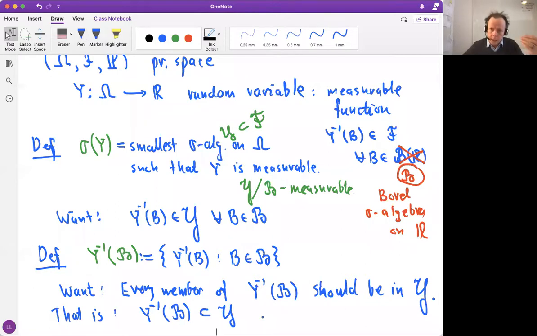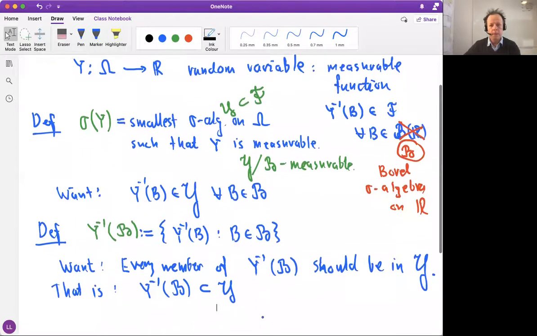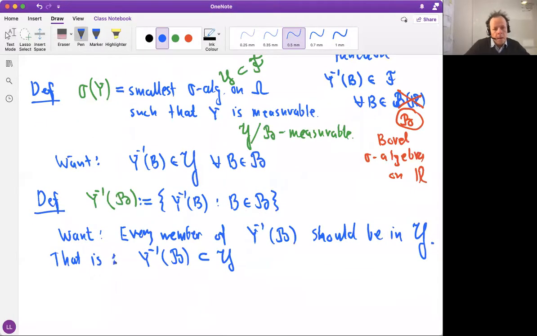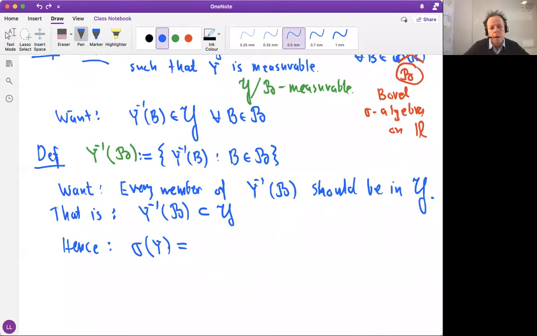So actually, with this notation, with abstractness of sets, things actually start to become simpler. I'm hoping so. Namely, we can now redefine what is sigma of Y. So, hence, we can conclude that actually sigma of Y is, what we also denote by calligraphic Y, this is now the smallest sigma algebra, which contains all of these members in this collection of sets. So it is actually, let me take this calligraphic away, we don't need it anymore.